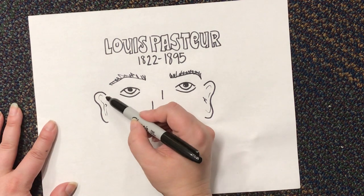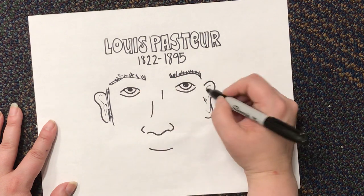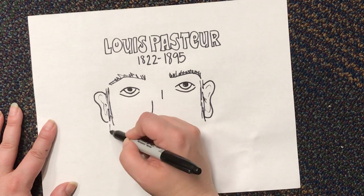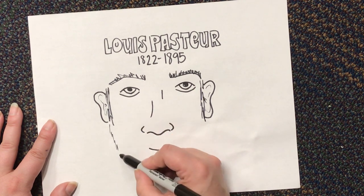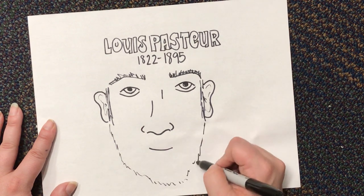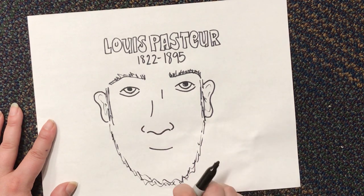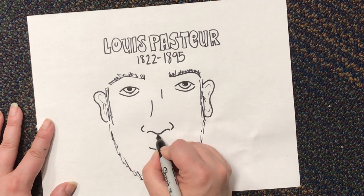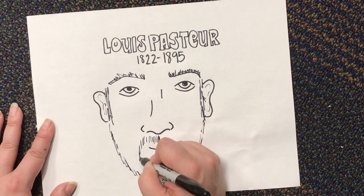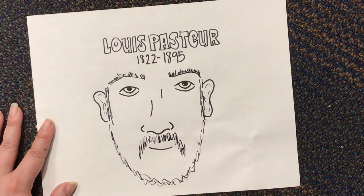Okay, so I'm gonna start over here, and I'm gonna use my marker, and I'm just gonna make hair that kind of comes straight down from his ears. And then I'm gonna do kind of like an outline that comes down all the way, makes the curve and up. Makes a really good curve, almost like it's a chin, but it's hair. I'm gonna go right under his nose, and I'm gonna make a line that goes down, and this is gonna come all the way around. Almost like a hill, but with little lines, just like that.